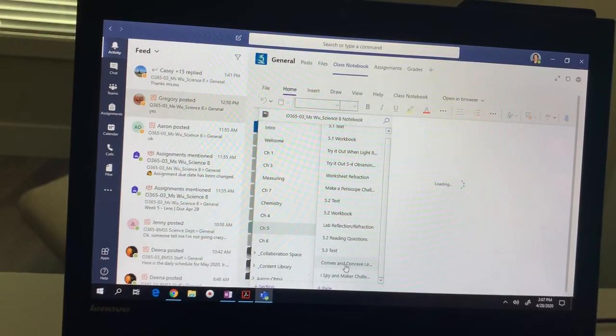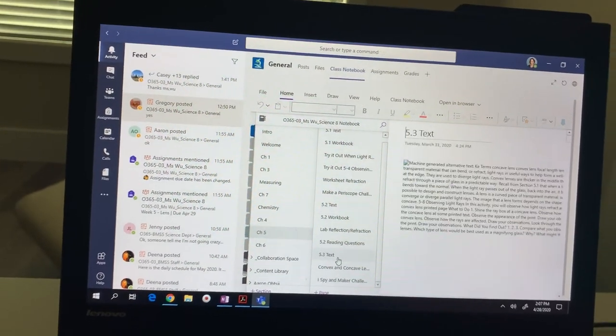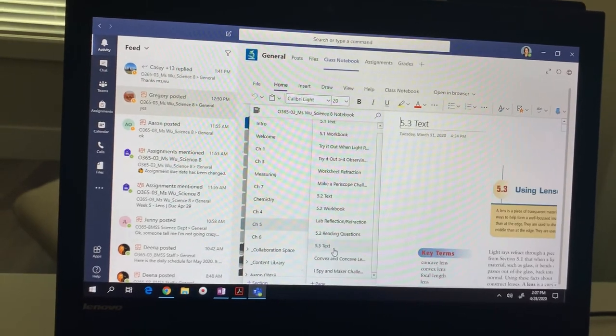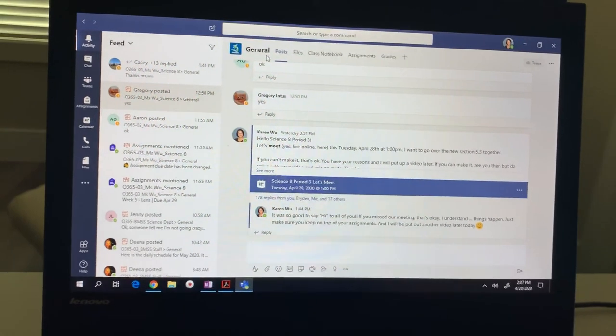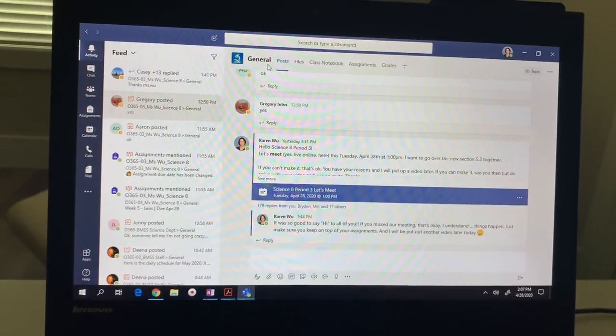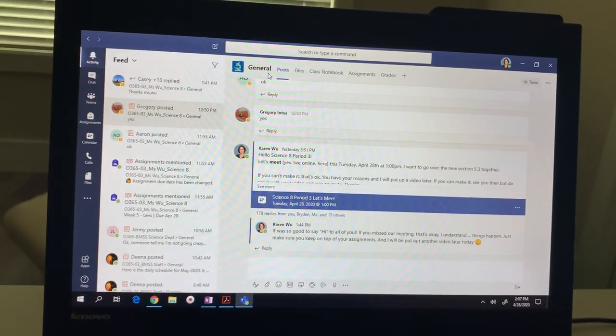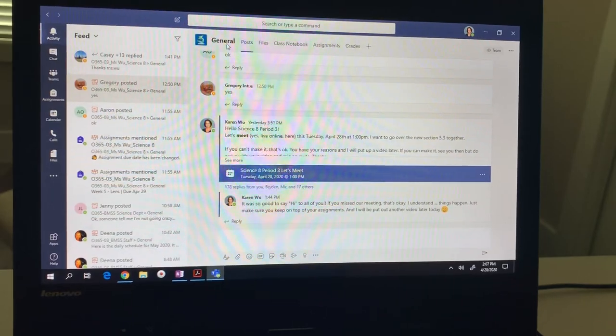All right, so if you click into our class notebook, look at this arrow, and with that arrow look for chapter five. That's where we're at, chapter five. And so all the handouts are here too. So for example, the I Spy, the lens handout, as well as the textbook if you don't have a copy of the textbook at home. All right, yeah, it was very good to show you my computer, my lens, and my little couch today. All right, until next time, have a good day.